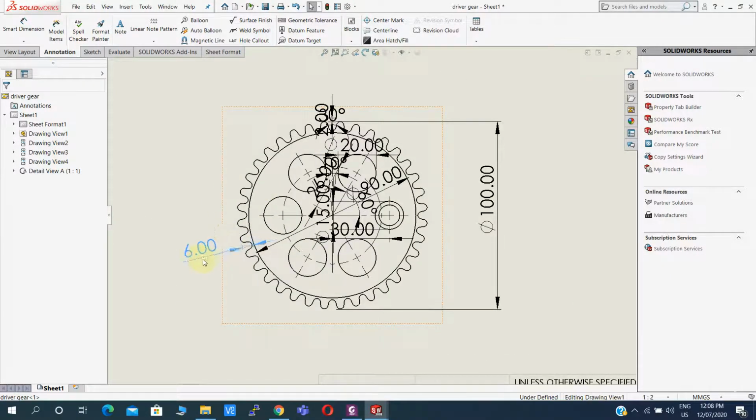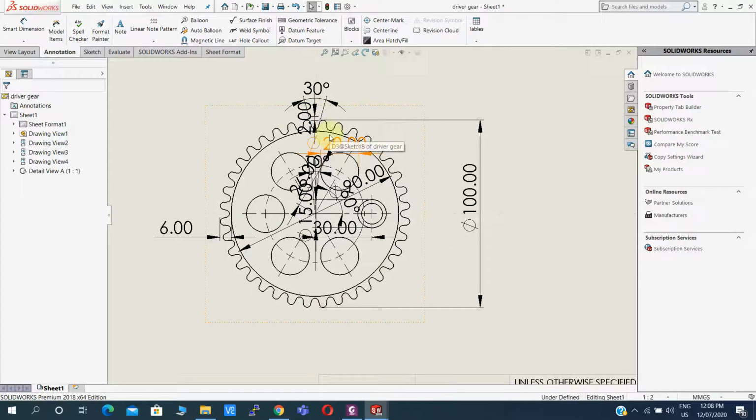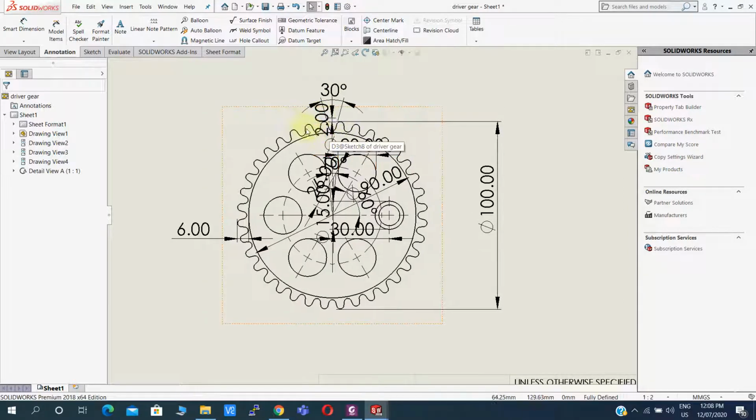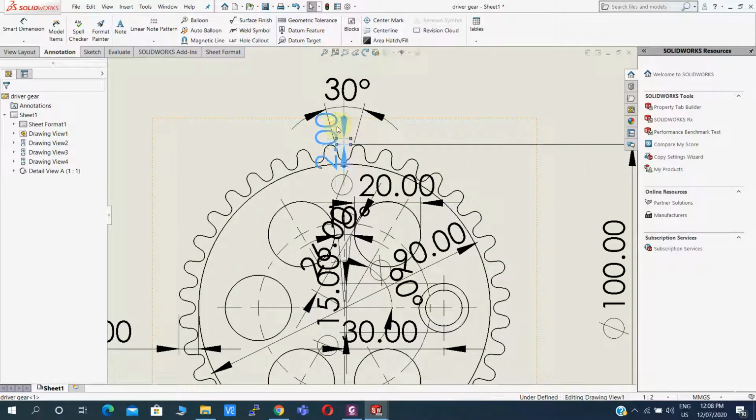This is 6 and this is 10. This is 30. Sorry, drag it here.